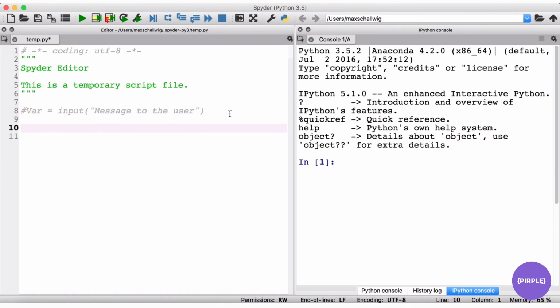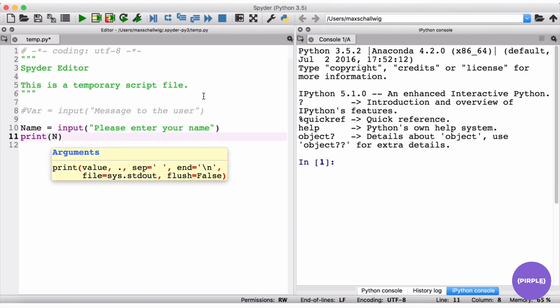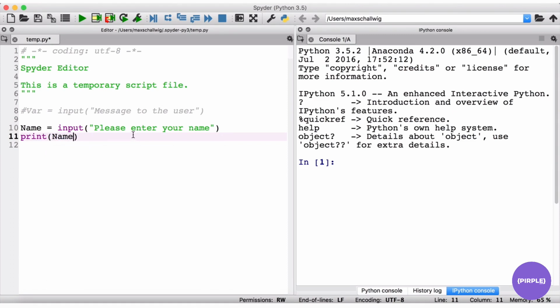So let's start with a name, maybe. So we'll ask the user for their name, and let's save it in their name variable. So we'll call our variable name, and we'll have it be equal to the input from the user, so the input keyword, and then open and close parentheses. And inside, I'm going to deliver the following message to the user. I'm going to deliver, please enter your name. And then afterwards, let's just print the name so that the user enters their name, and then we print it back to them, we show it back to them. So let's just run this and see how that works.